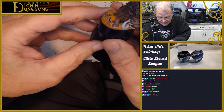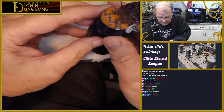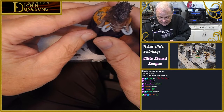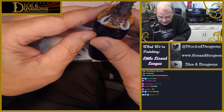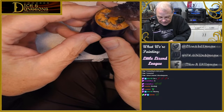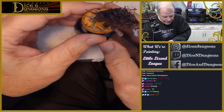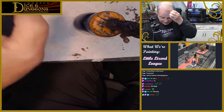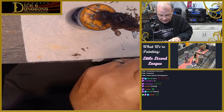And then I'm going to paint the tusks. And then I will need to be doing brown touch-up both around the eyes and possibly even the tusks. But especially the eyes, because those are hard to get, you know, exactly right. Even on this model, they're not exactly symmetric. This one, the right side is a little better than the left. And I am finding there's just these little spots that just keep showing up. I just haven't seen that one before, but it's pretty obvious. I'm going to get that right away.